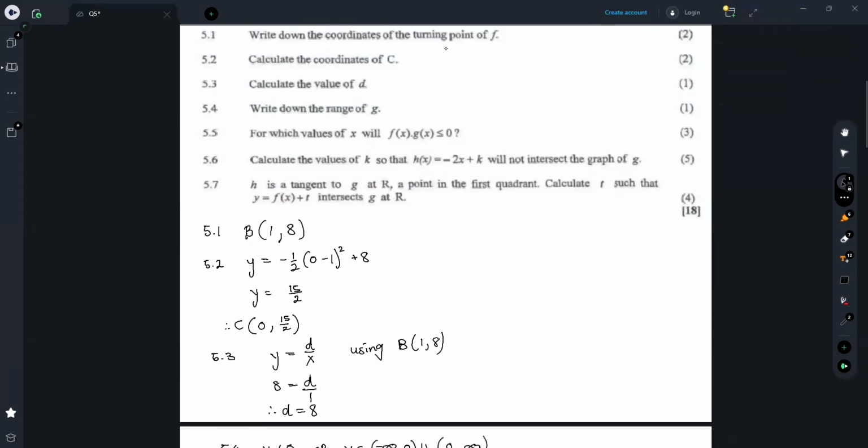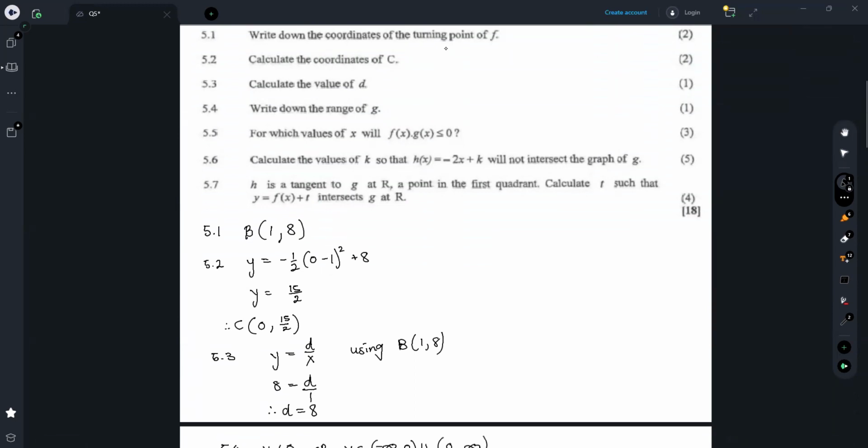They're saying that h is a tangent. Surely they're referring to this h that we've been dealing with up here. So now if h is a tangent, it means that the value of k will either be negative 8 or it will be positive 8. We'll just see in a moment which side we'll be working with.